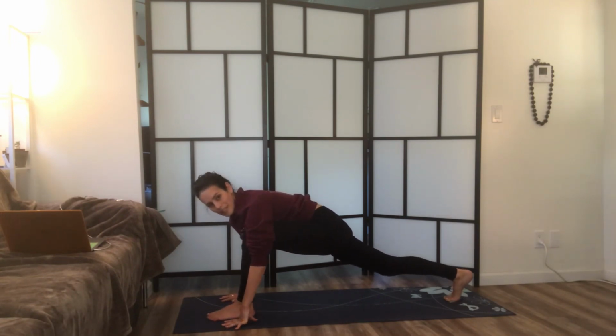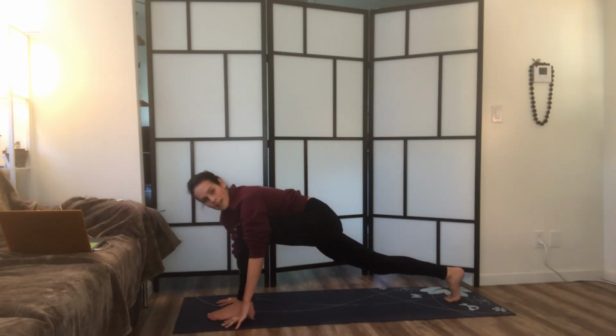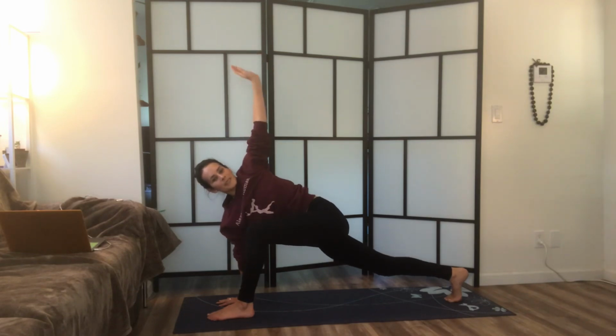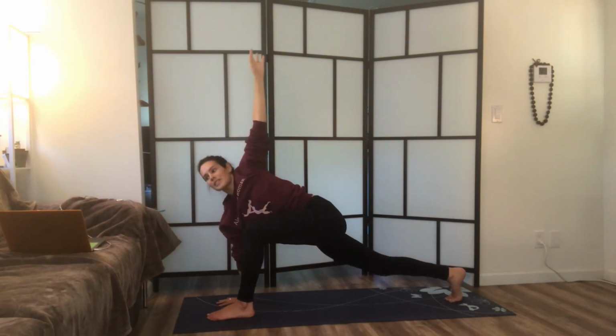From here, let's plant that right arm down, right hand spread apart, and we're going to inhale the left arm all the way up, finding a spinal twist. If it feels good, we can look up towards those fingers for an extra stretch.